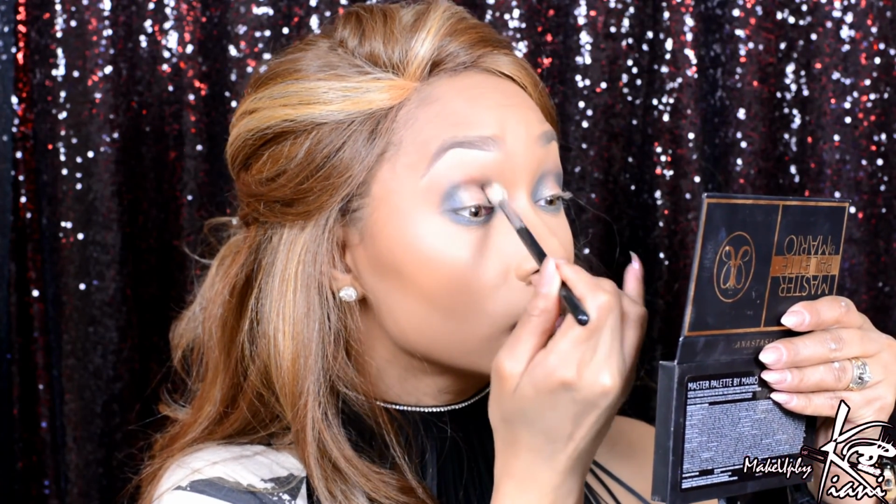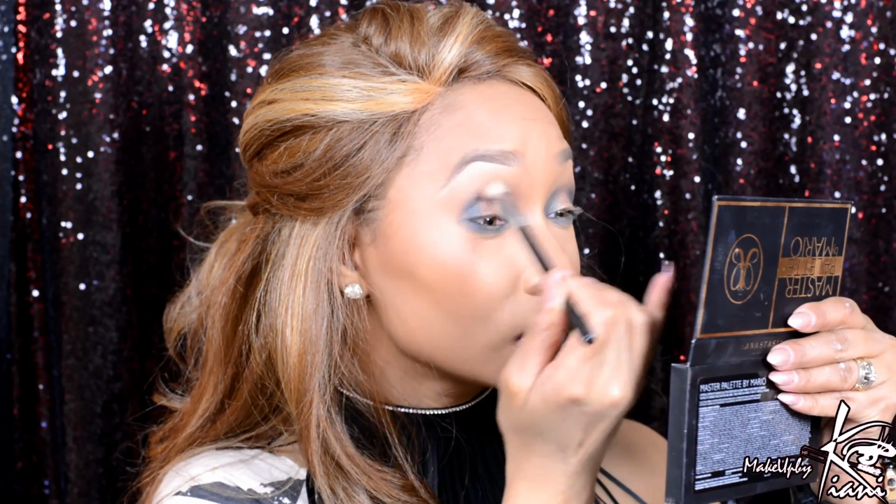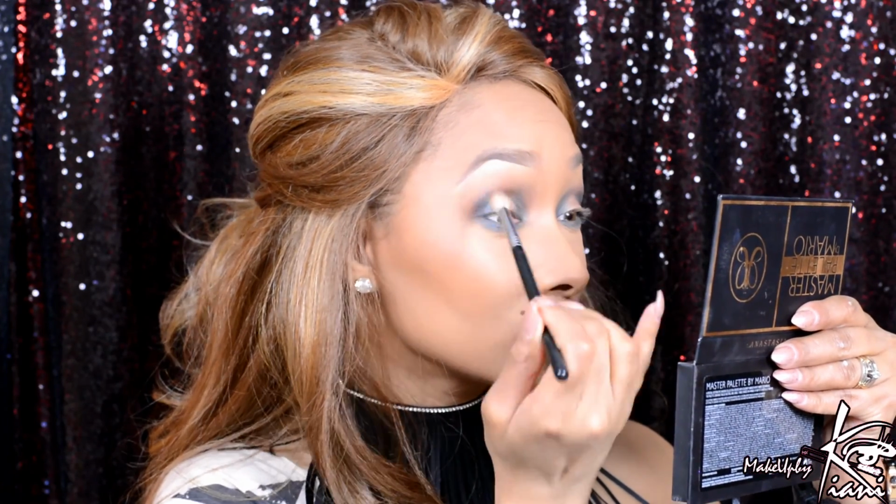So I'm going to now go into the shade called Violetta and Muse. They are beautiful as well. And I'm grabbing my MAC 217 brush and just blending that into the crease just a little bit to make sure everything, like the Claudia and the Marina, they connect. So it's kind of that middle hue.